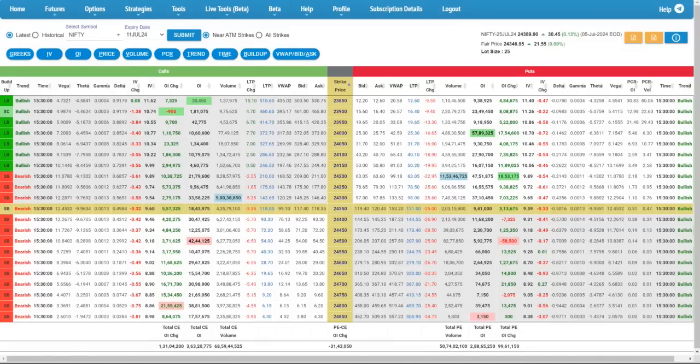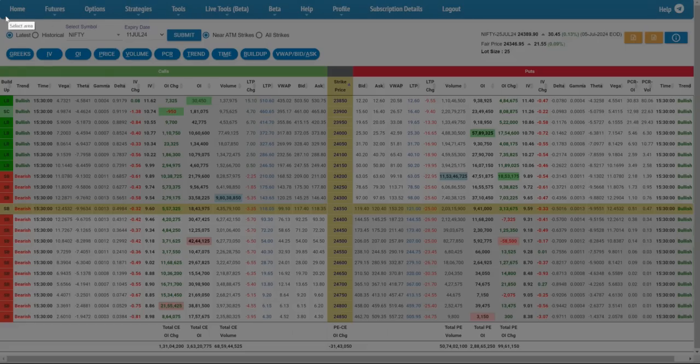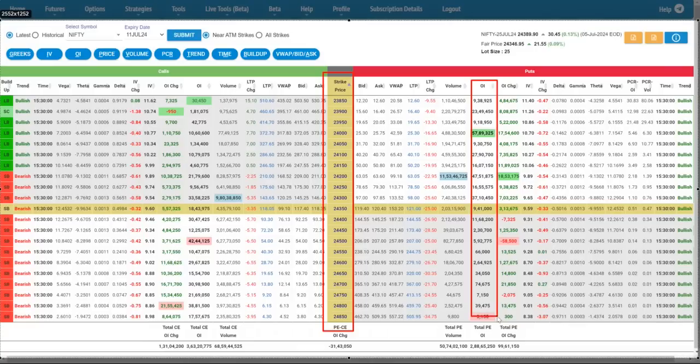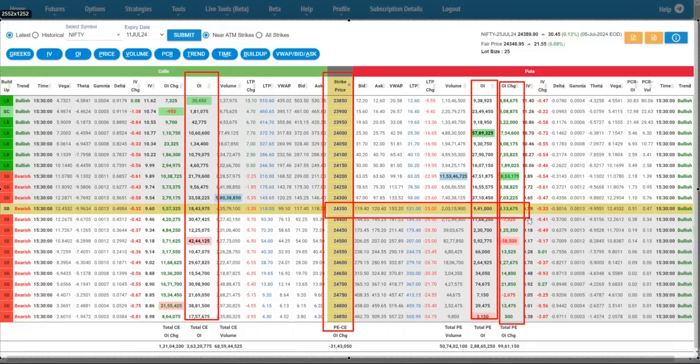So if a person tries to analyze the option chain, maybe on an end of day basis, he has enough time to do it. But in real time trading, when you are trying to analyze an option chain, the problem becomes like this. This is a standard option chain. And if you notice, there are various strike prices. All of us know this. Now, to analyze whether this chain is bullish or bearish, first of all, we need to see what is the OI on each side. This is on the put side and this is on the call side. Then we need to see what is the change of OI taking place on each and every strike. So if I'm looking at 24,350 strike, maybe I'm studying this.